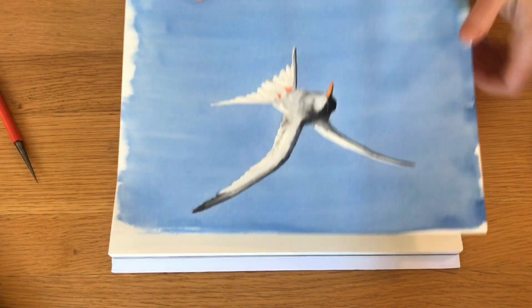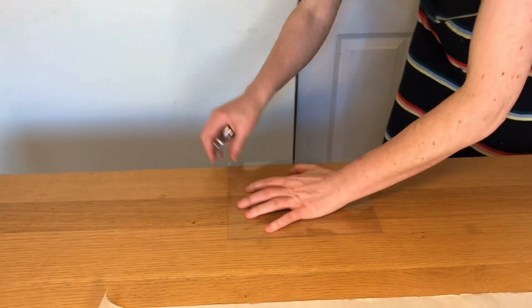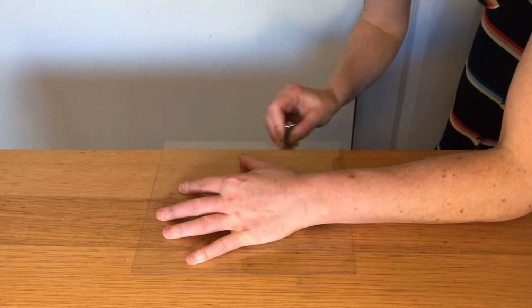So now I've finished the mark making, I don't need the painting anymore. And here's the plate with all the marks ready for the next stage. That's softening and beveling the edge of the plate so that it goes through the press properly.